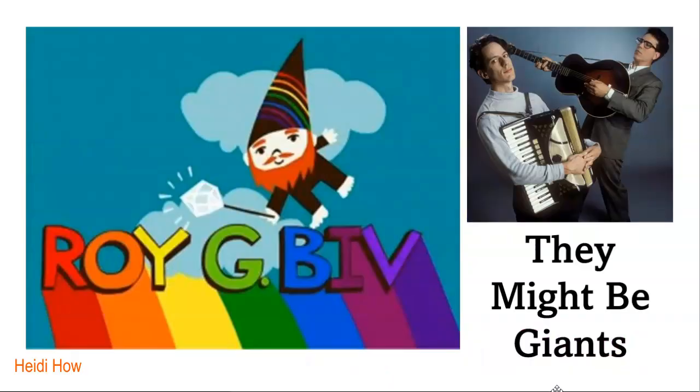Then you want to play a ROY G BIV video. So the problem with the They Might Be Giants video is their indigo isn't right. They've made it into a reddish purple instead of a dark blue. If anyone points that out, and they never do, sometimes I do, I'll say, no, I don't think they got that right, did they? I don't think indigo should be that color. I think indigo should be dark blue.